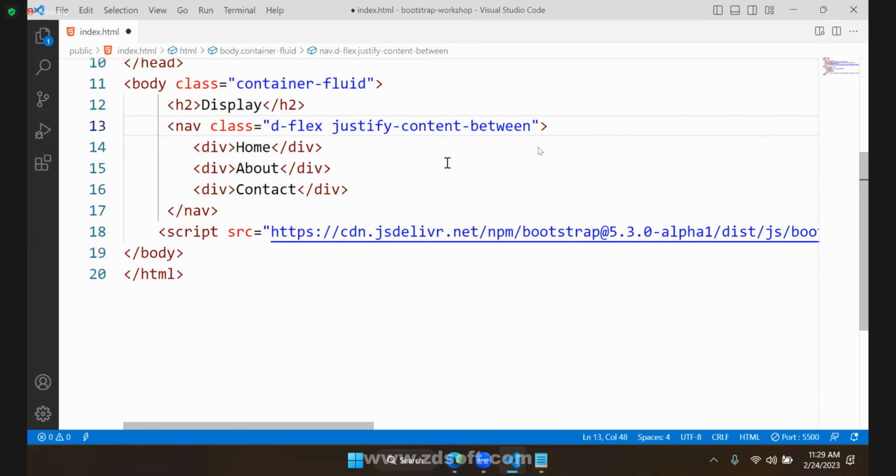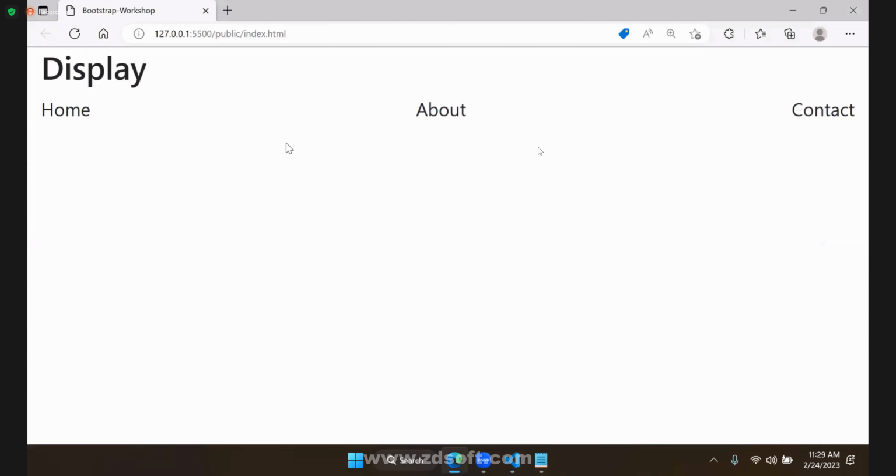If I give justify content between, you can see these three items will be adjusted according to the width: one left, one center, one right. So you can keep the contents correctly justified from left to right.